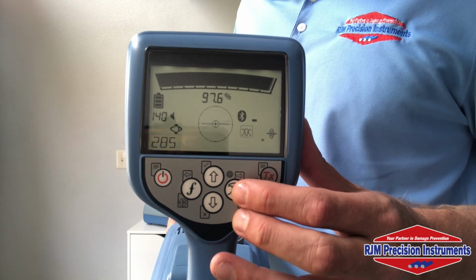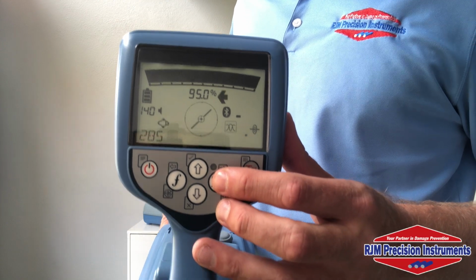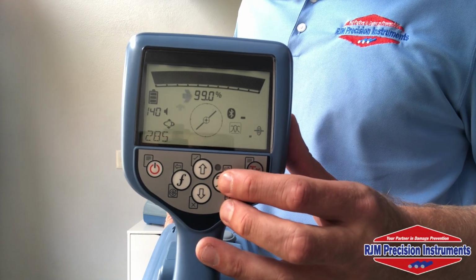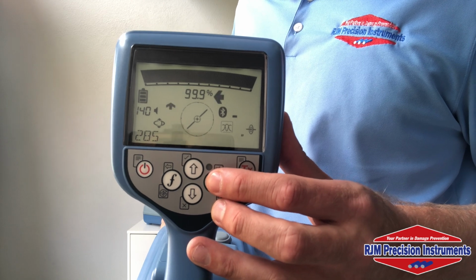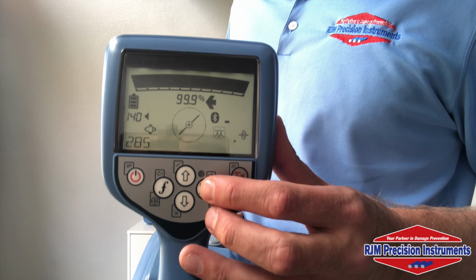Here we have our peak plus mode. So this also utilizes all the onboard antennas on the unit, and this one allows you to actually switch between a guidance mode with the proportional direction arrows and a null mode. So for the null mode, you can use it to verify if there's any distortion present. And we're currently in the null mode.